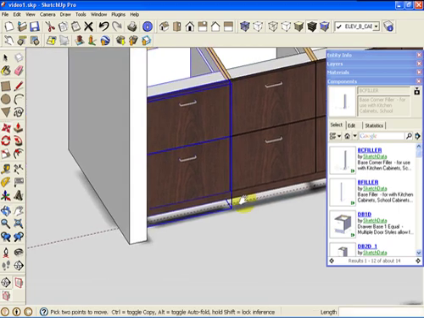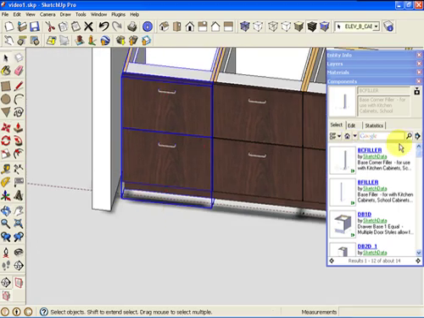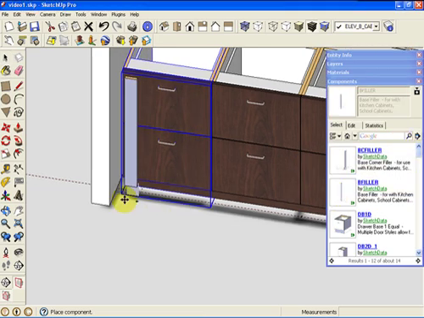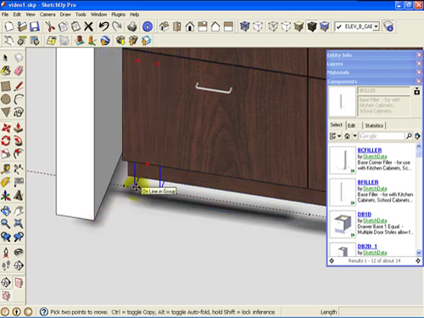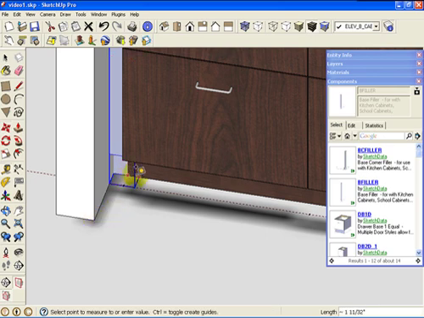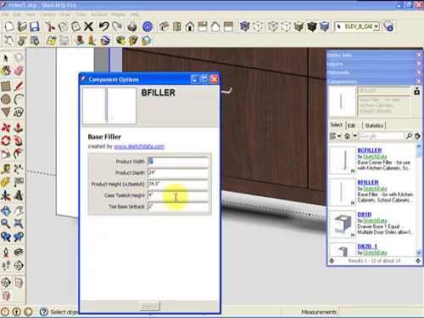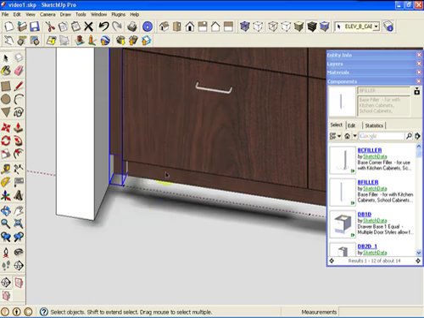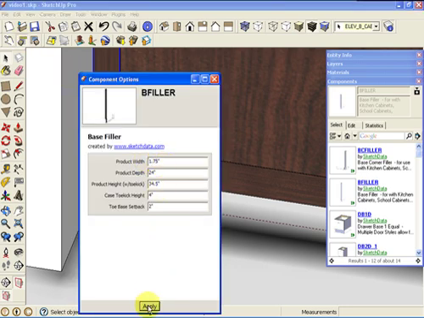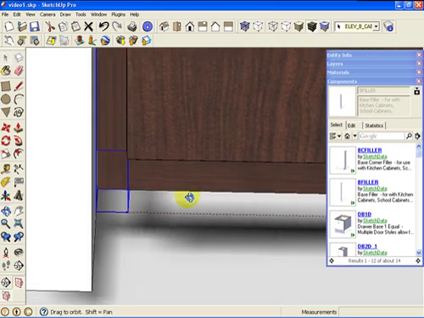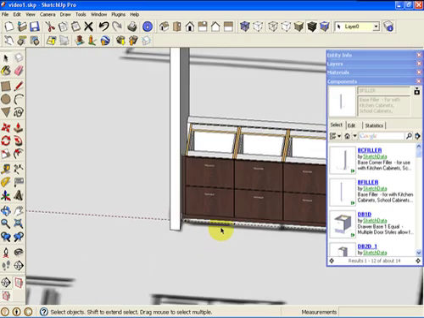When I get to the end here, I'm going to need to put a filler in between the wall and the end cabinet, so I'll grab a base filler and drop it on the construction line, and then I can drag it over and use the wall to infer its location. We'll shrink it down to fit the opening. Oh, I got a little gap, so I'm going to add back a quarter inch to the width, and that'll be close enough for a filler. So we can move on to the other elevation.